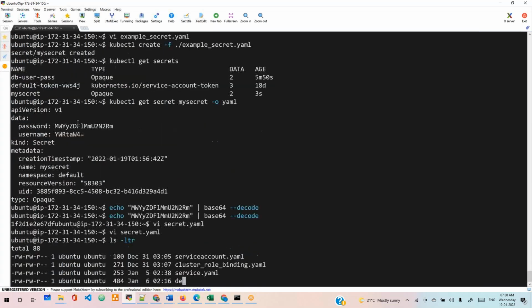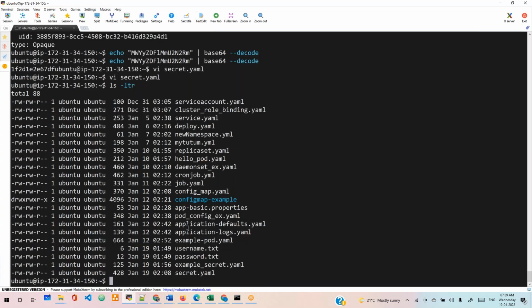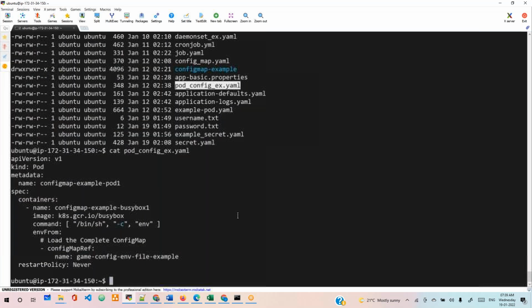let me show this, config maps are there. Did you create config maps? The config map reference, environment from config map reference. With the volume from, if using.